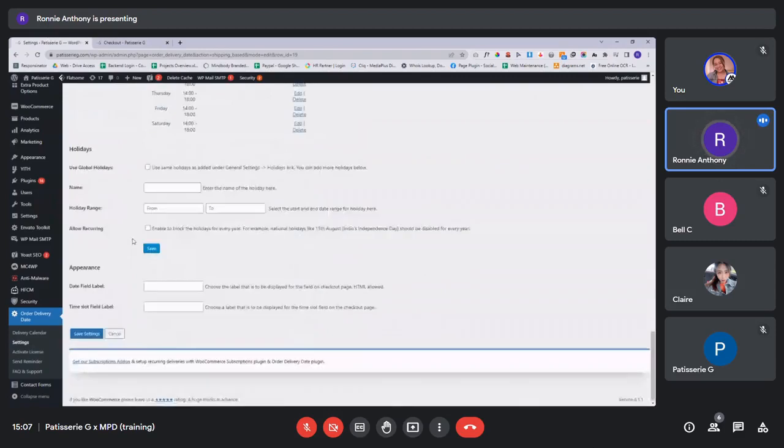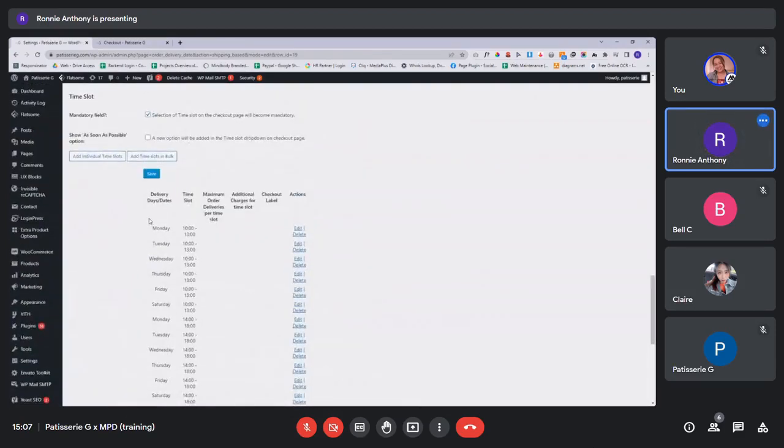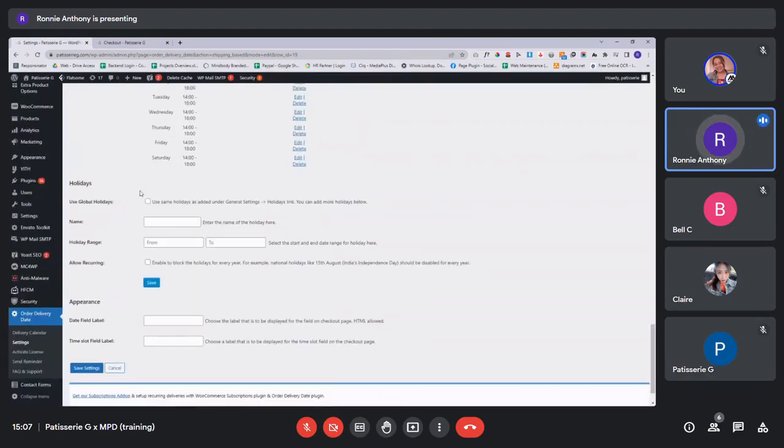And then here, if you want to block out certain dates, for example a global holiday date, you can just use it like this. Or if you want to specify a certain date, you can name it right here. So put F1, and then from what date to what date. So let's say, for example, 30th to this one means closed delivery.